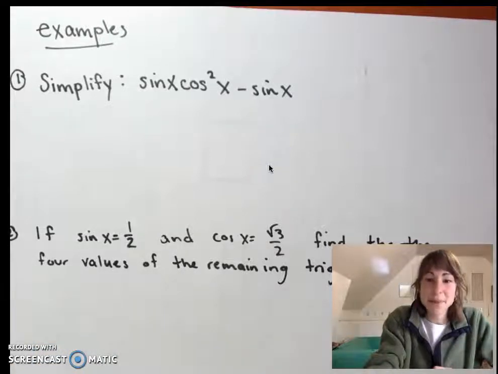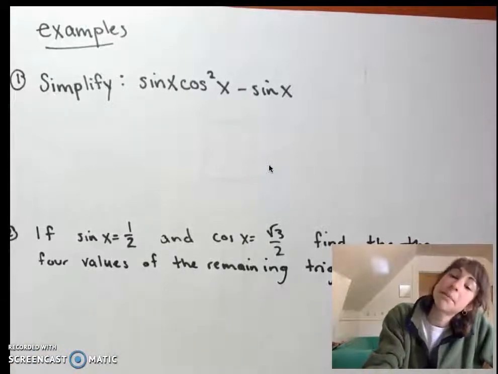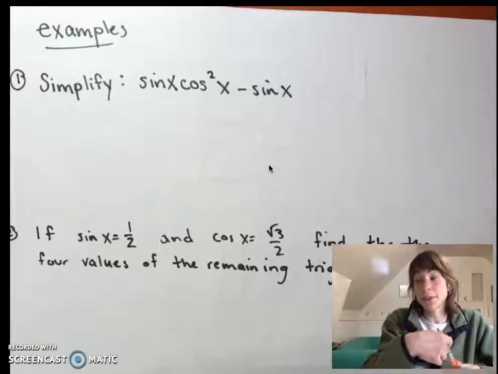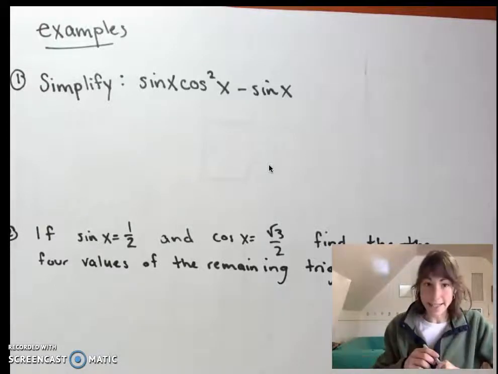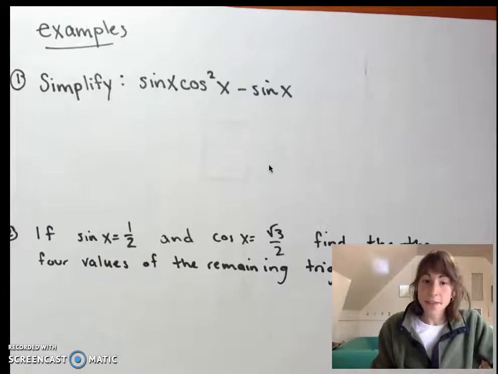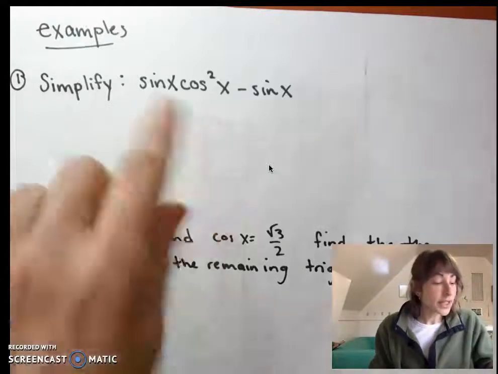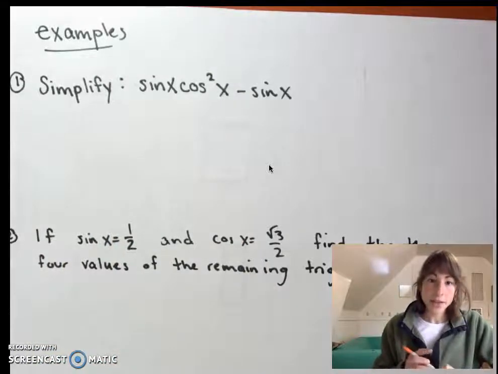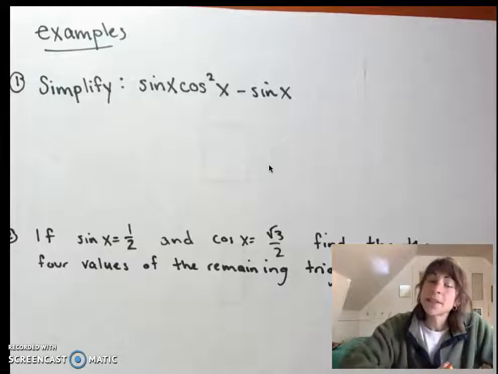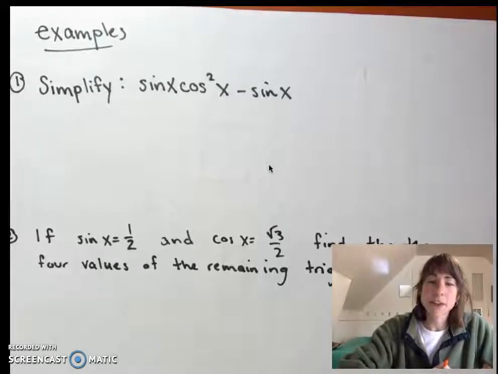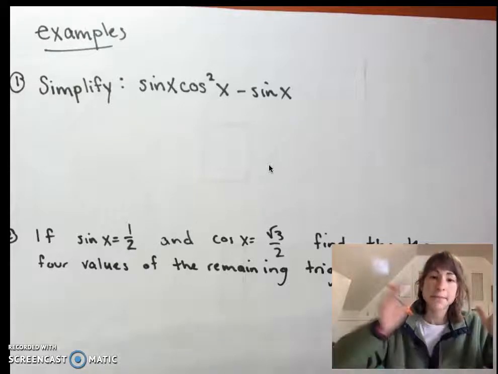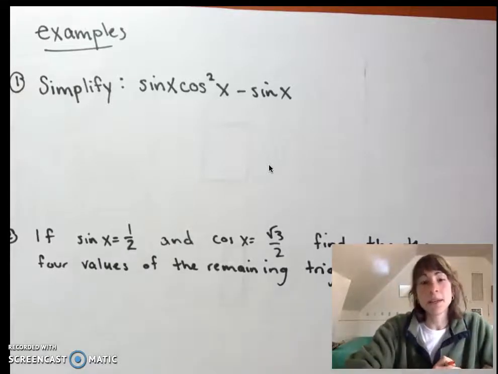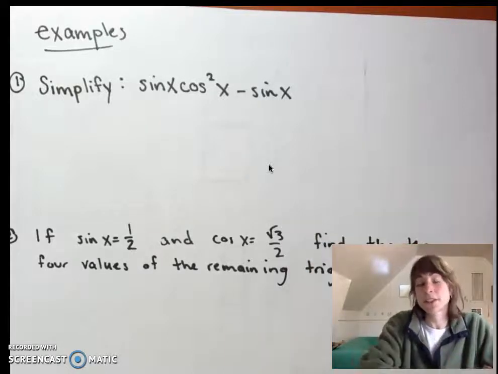Hi everyone, as promised in this video we're going to go over some examples of how we might use the fundamental trig identities. So one thing that we said that the trig identities would help us to do is to simplify complicated trig expressions. So let's go ahead and do that. Sometimes it's a little ambiguous what it means to simplify, but usually what we're trying to do is condense the expression, maybe make it a product of things, get as few trig functions as possible.